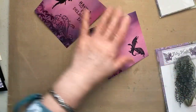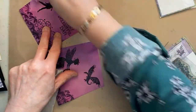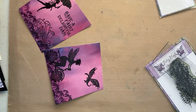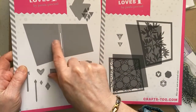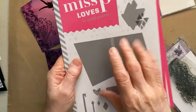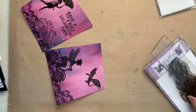So we don't make a mess. Again, just going to dust again. This is Paola's Boundless journal dies. Paola. So I'm using these two. Miss P loves. So the black outside pieces are made from the mini journal, and then I've used the page panels for my pages that I've cut out. So that's what we're using. I'm out of stock of that at the moment, but I have got some more on order, and I've got one of those in stock at the moment. But like I say, they are on order, so hopefully they'll be here very soon.